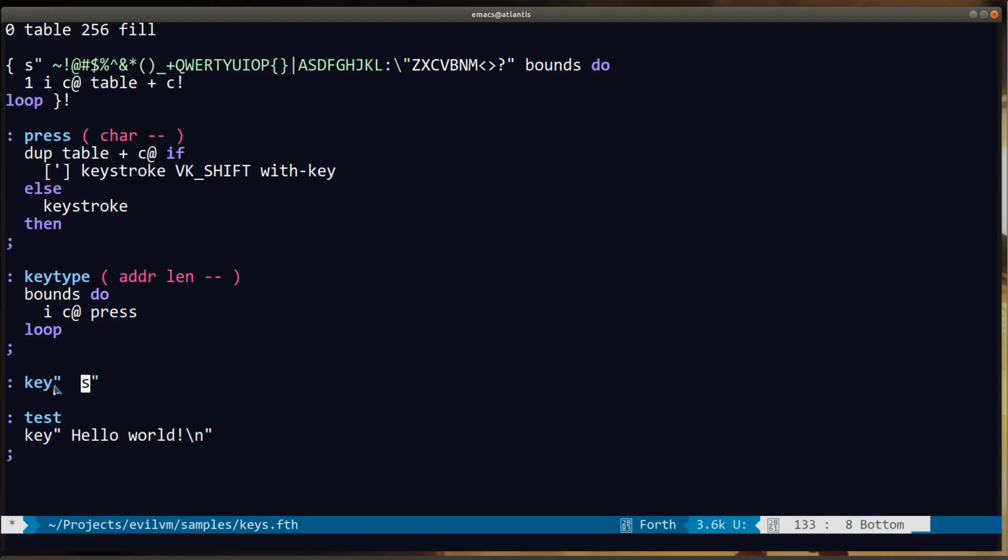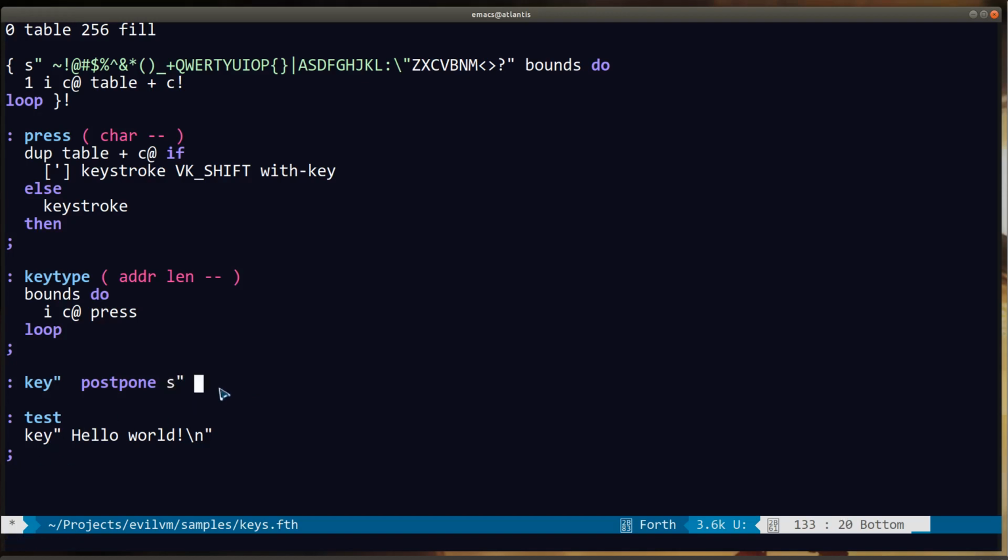We want keyquote to wrap up the functionality of squote and define a string when it gets run by the compiler later in the user's code. So there's a special function for this. We can use postpone. What postpone does is it takes in the next word in the stream, and it compiles this so that squote doesn't get run by the compiler here, but will get run by keyquote later. So we can kind of undo the fact that this is a compiler extension and treat it more like a regular function. And so squote now will run when the user's code executes it.